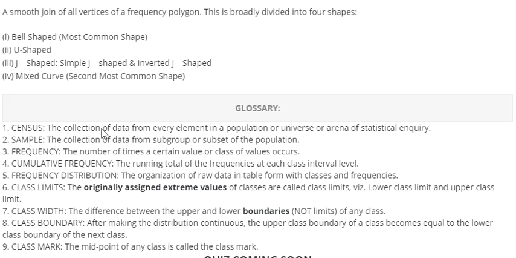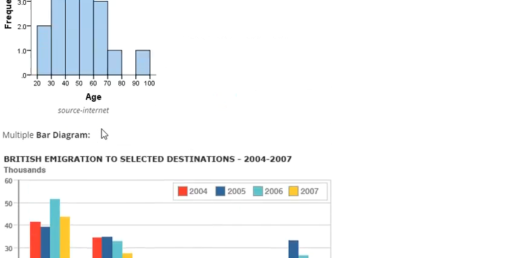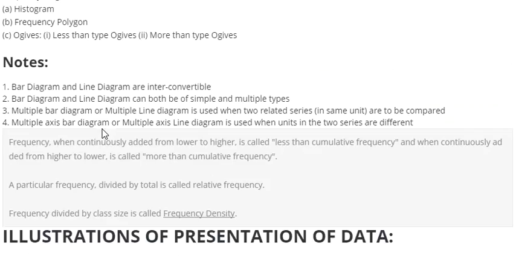This is the list of definitions of a few terms. So please pause the video anywhere where I am fast and take a screenshot, and you can repeat the video. So this was the English video description of this particular topic, presentation of data.